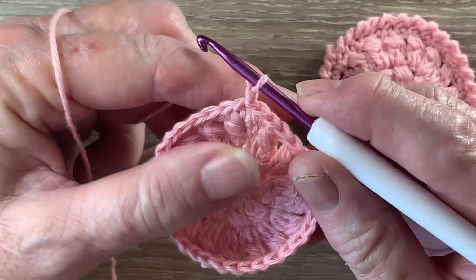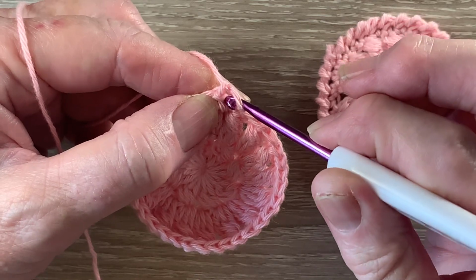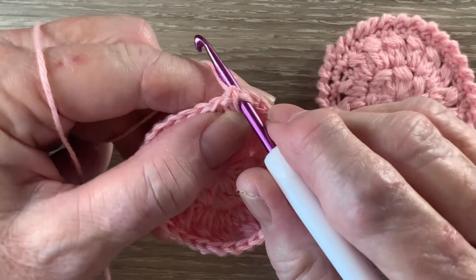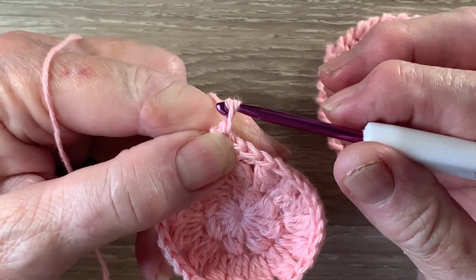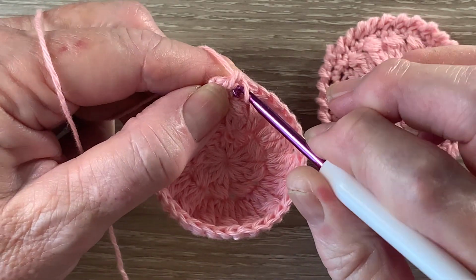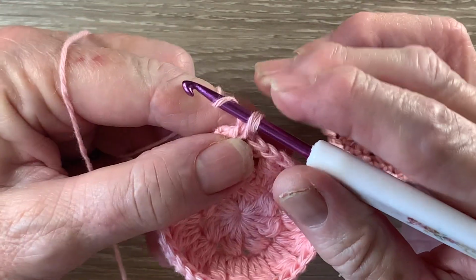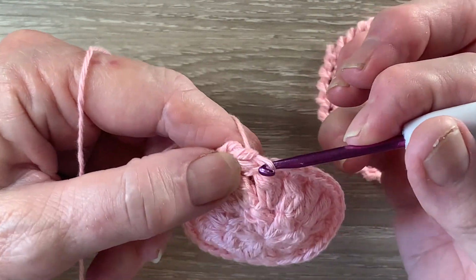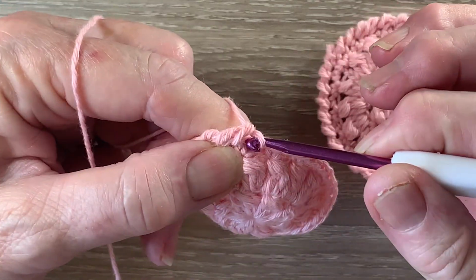We start with one chain and instead of going forward we're going to go backwards. So we put our hook into the stitch before our join and bring up a loop, yarn around the hook and take the hook with the yarn at the end through the loops. So stitch in the stitch before and bring up a loop, yarn around the hook and take the hook with the yarn through the loop. So we were just working single crochets going backwards.